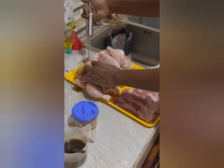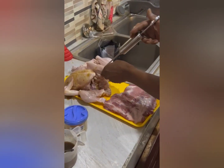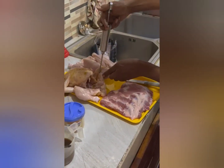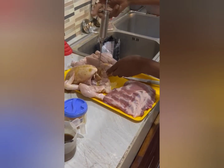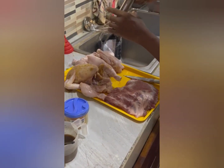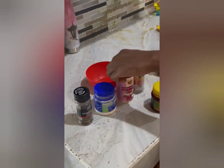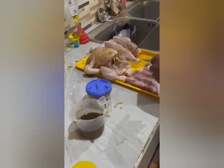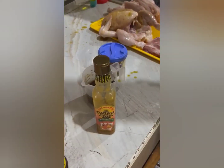What's in the sauce? You could do whatever you like to do. I put some habanero, hot sauce, apple juice, salt, pepper. Here's some seasoning, dry rub: black pepper, salt, onion powder, garlic powder. Put some of this in there. Olive oil.